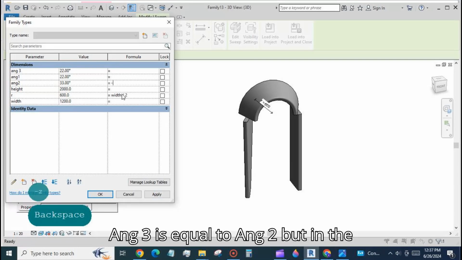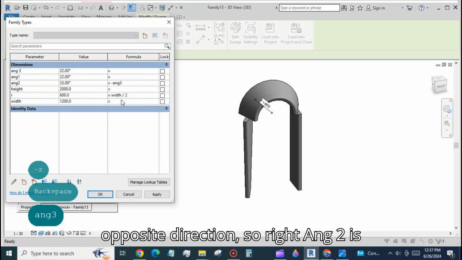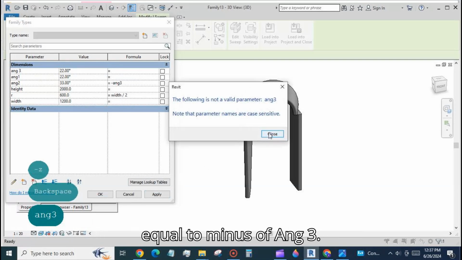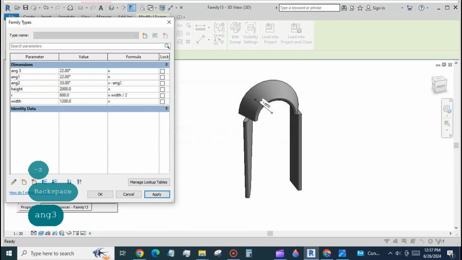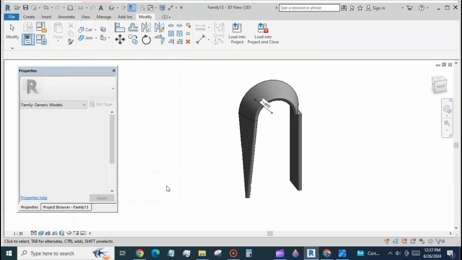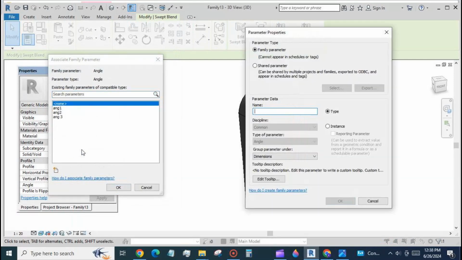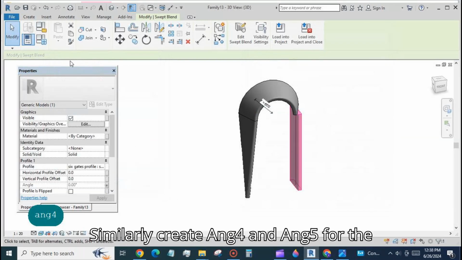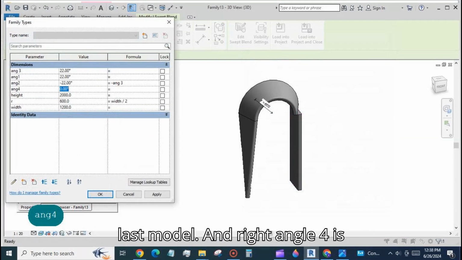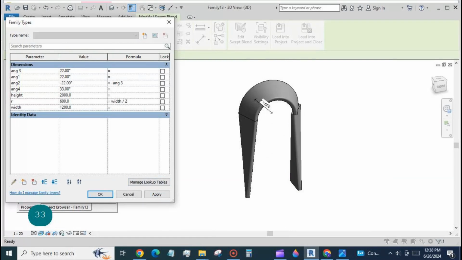ang3 is equal to ang2 but in the opposite direction, so write ang2 is equal to minus of ang3. Similarly, create ang4 and ang5 for the last model. And write angle 4 is equal to angle 3.